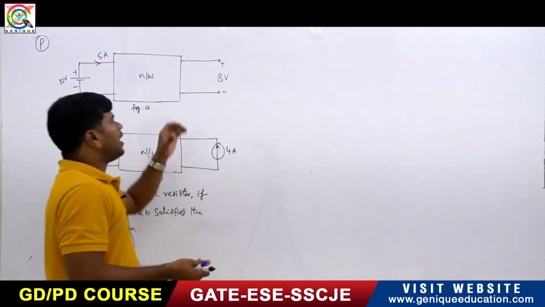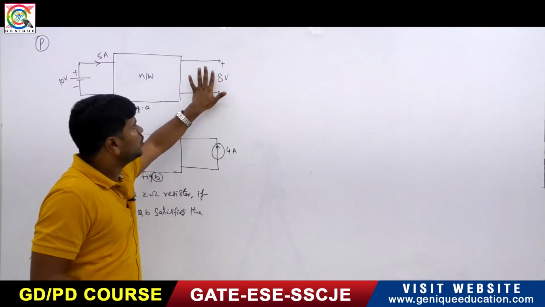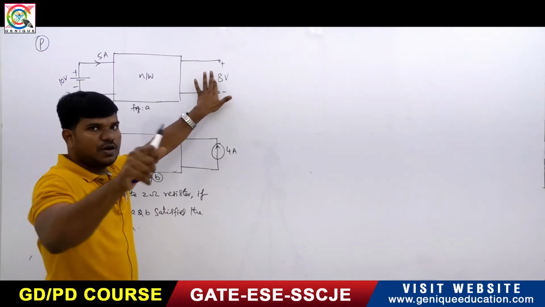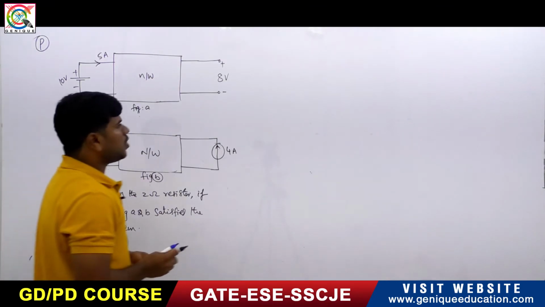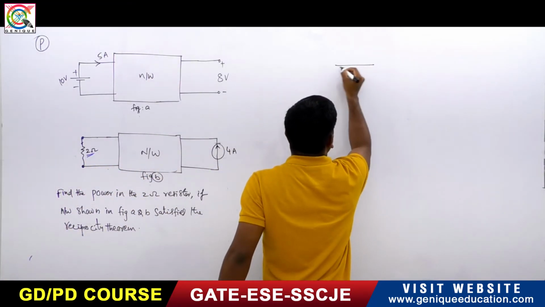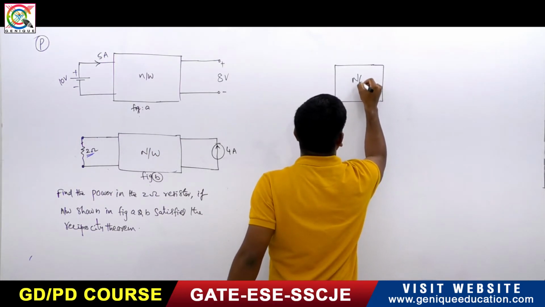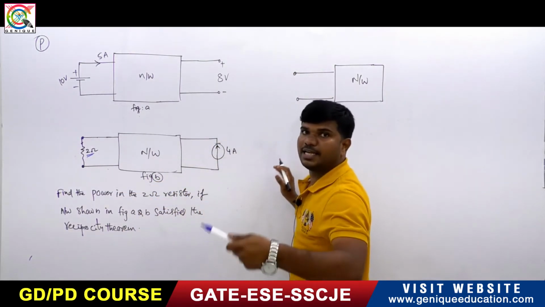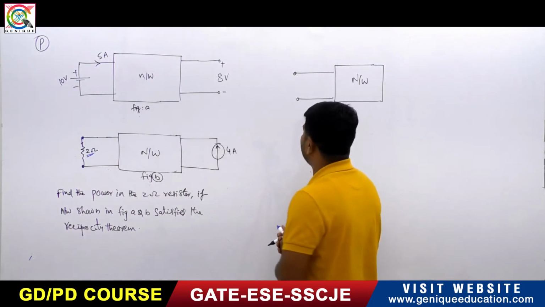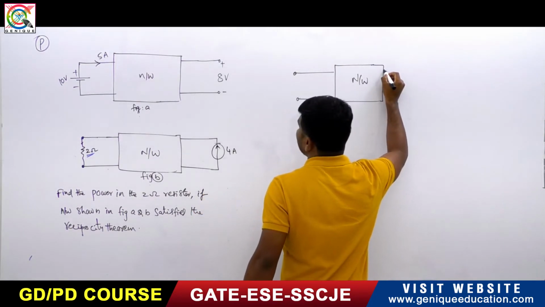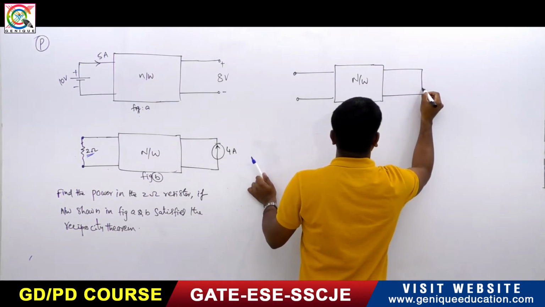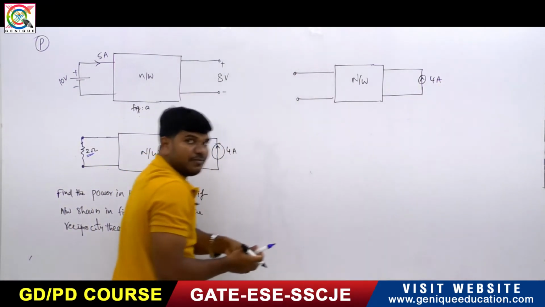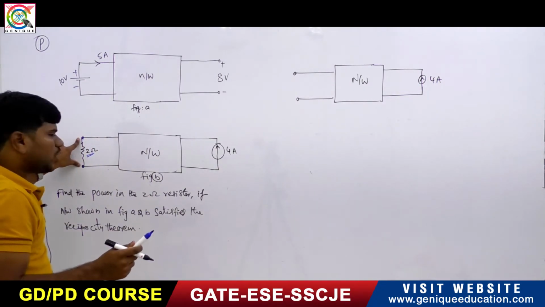So whenever there is a short circuit at this place in the first figure, you have to go with Norton's theorem, and whenever there is an open circuit in the first figure, you have to go with Thevenin's theorem. So for this circuit, I am removing the resistor here for finding VOC, the open circuit voltage. Here a 4 ampere source is given. I am keeping the same network, but I want to find the VTH at this place.